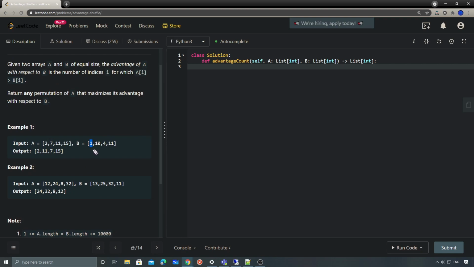But obviously we want to use the smallest number that is greater than 1, which is 2. Because if we can find the smallest number from A which is greater than the current number, of course we want to use that one, because then we can save the other numbers, which are greater than the current one, to match the remaining numbers in B.